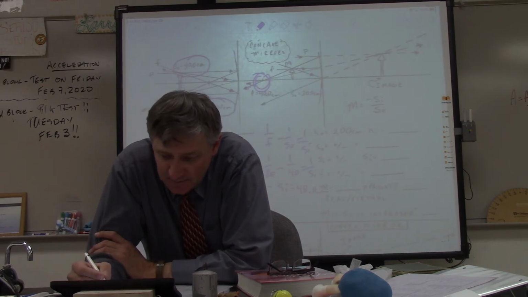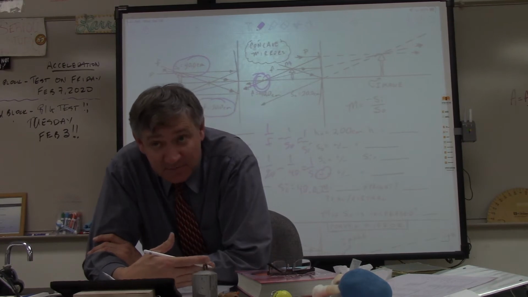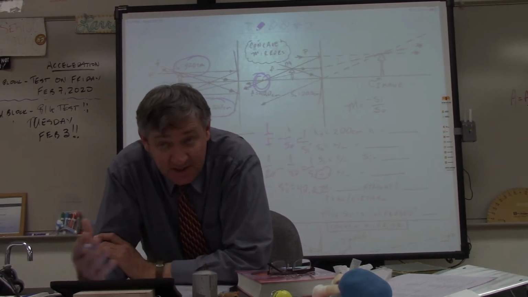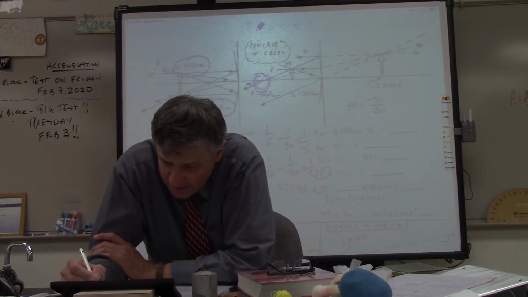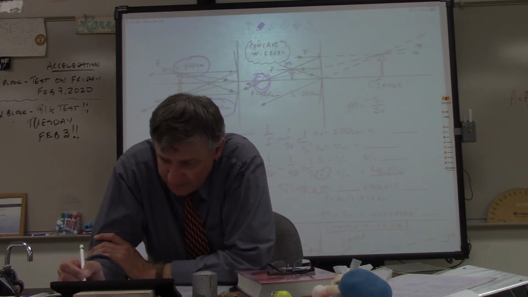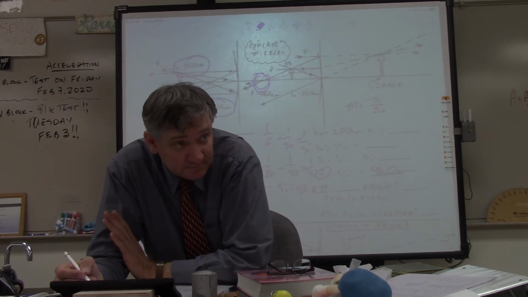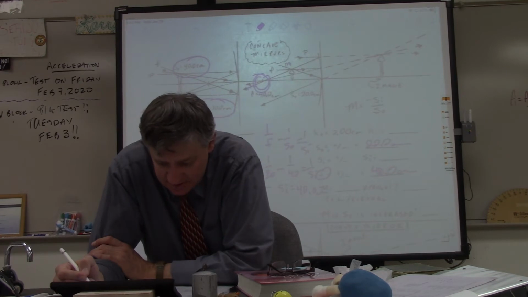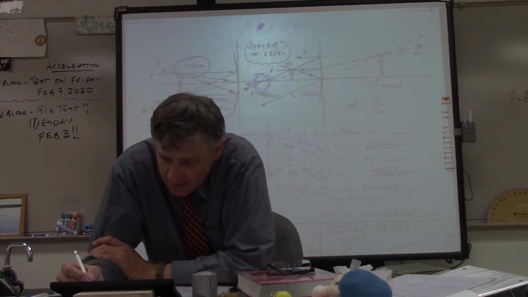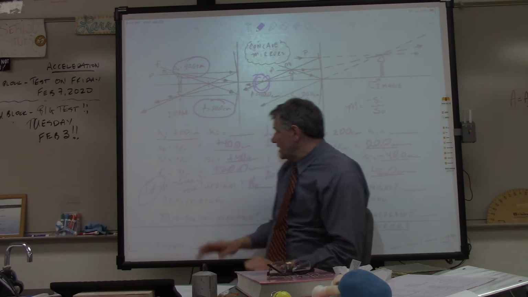So is my focal length still positive? Yes. Not always, but within the confines of being a concave mirror, it's always going to be positive. So I've got a positive focal length of 40 centimeters. My object distance is 20, still positive. So now I need to get my image distance. If you take 1 over 20 minus 1 over 40, you get a negative 40 centimeters. So here's the significance of this negative value.